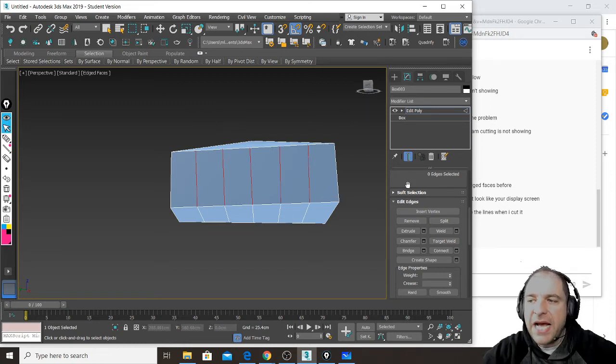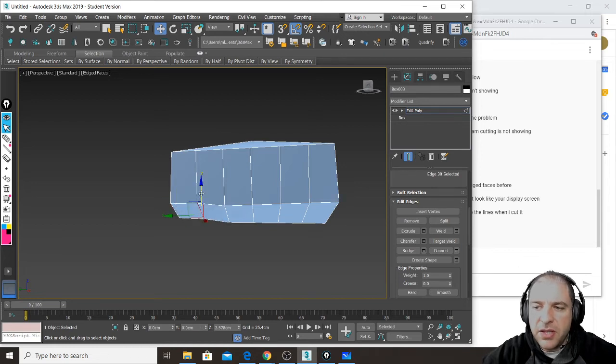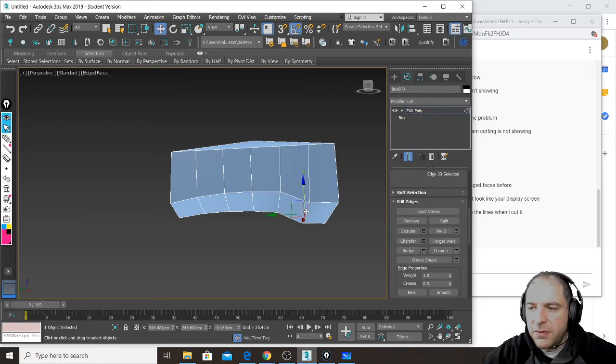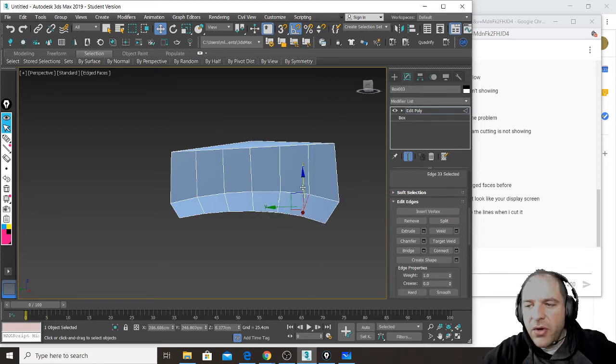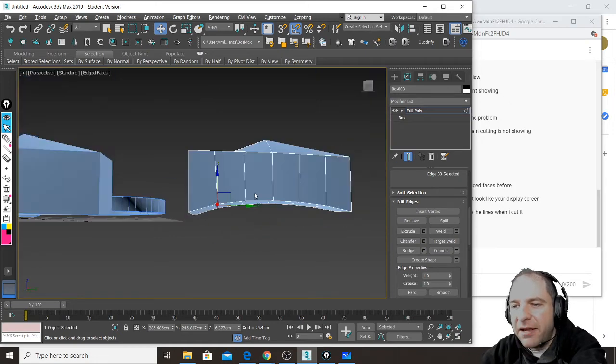Now if you want to make lower part curvy, you simply start by moving this edge up, this edge up, this edge up, these, and that. So in reality, we are not bending anything.